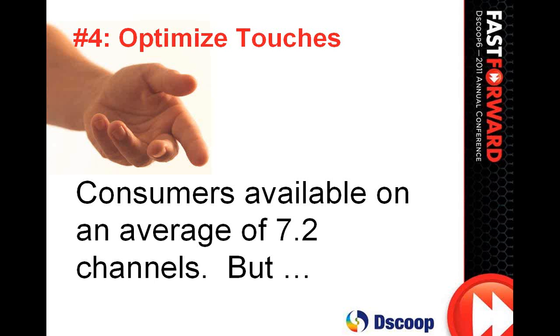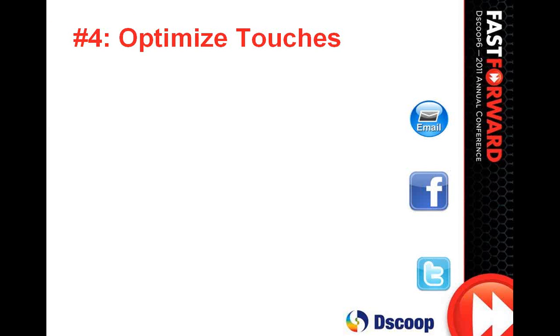We have so many channels available to us today as marketers to reach consumers. A study recently showed that the average consumer, the average individual, has 7.2 channels where we can reach them. So that's things like their cell phone, their home phone, their email, their work email, SMS, Skype, Facebook, Twitter. There are all these channels that we can reach folks on. But what's interesting is that these channels all behave a little bit differently, and they all serve a slightly different purpose in the way they operate.